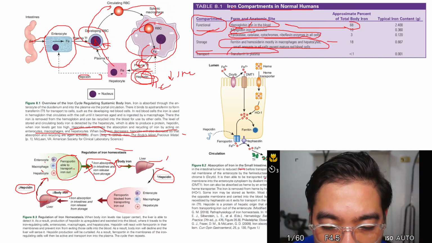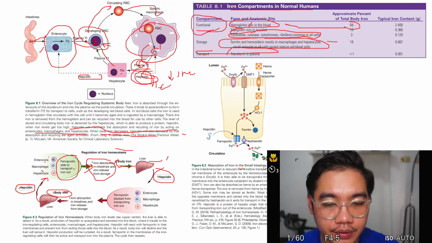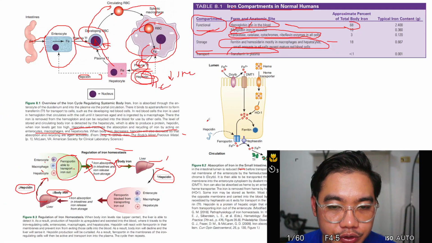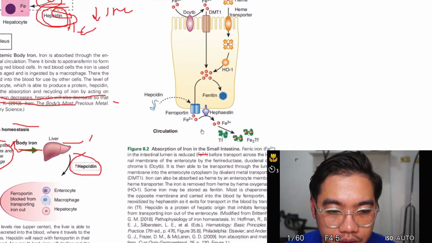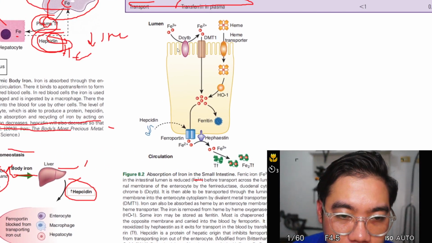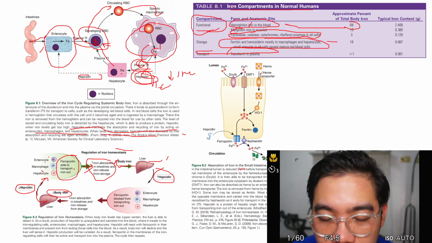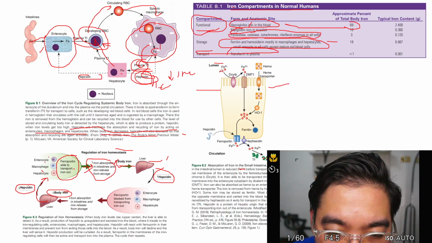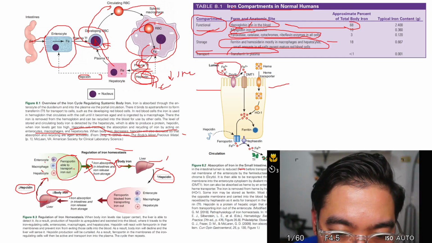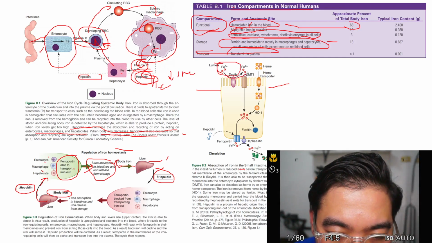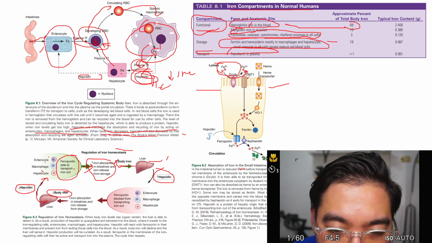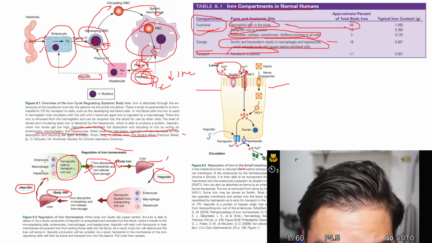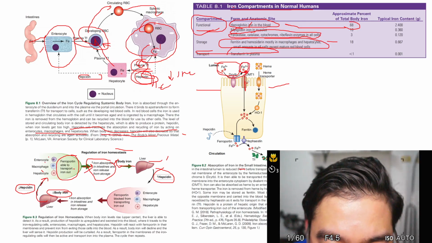So the absorption of iron in the small intestine, no, over here, the absorption of iron in your intestine occurs when in the lumen, no? So this is the lumen. This is where your food is at, no? What will happen? Your ferric iron, no, is converted into ferrous, no? So Fe3 to Fe2, and then your divalent metal transporter will, once it undergoes its conversion, no, reduction ba na?